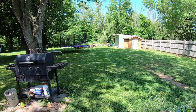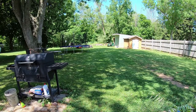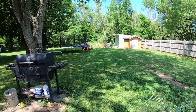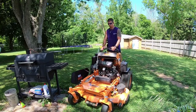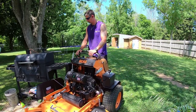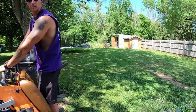But turns out I had an issue with the deck on the Toro. It was giving me problems. I figured that out. And I had a leaking hydro unit. I got that kind of figured out for the meantime. It will eventually have to be fixed, but I think it probably could have got me through this year. And then when I finally got all that fixed, I was mowing with it the other day, and I was pretty damn sure I blew a rod.